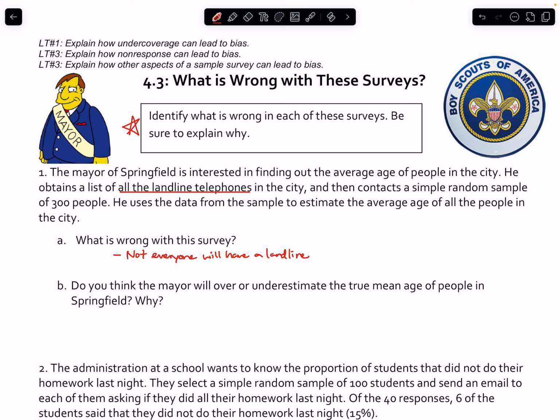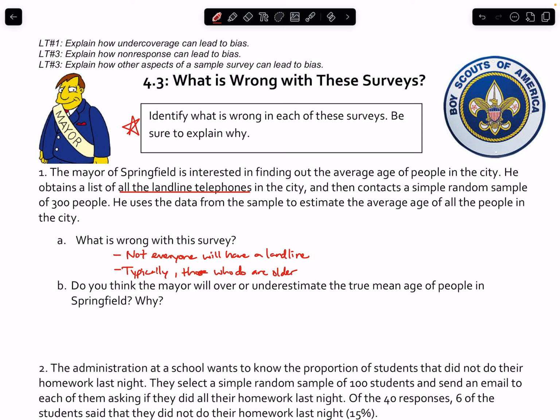Those who do have one are typically older, right? So if we are calling landlines to survey and try to figure out the average age of people, we're probably getting a lot of parents, maybe even grandparents. So those ages are going to be a lot older, right? Most of you high schoolers and little 8-year-olds don't have a landline phone, right? You might have a cell phone, but not a landline phone. And so we just might not even be able to reach a lot of young people because of that. So that's kind of an issue.